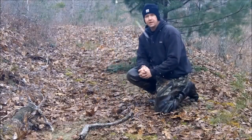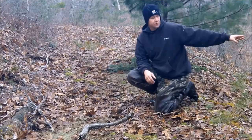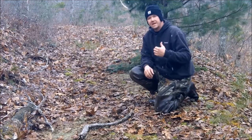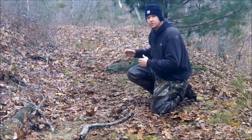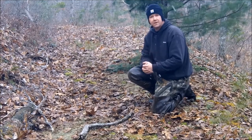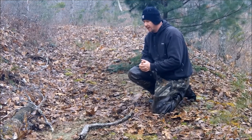I got a double set here for bobcats. I've got a trail camera here on the tree just out of your view. I've been running it for about a week and a half on a beaver carcass right here. I've actually got video clips of multiple bobcats in the frame at the same time. There's at least a breeding pair in here, at least two bobcats.